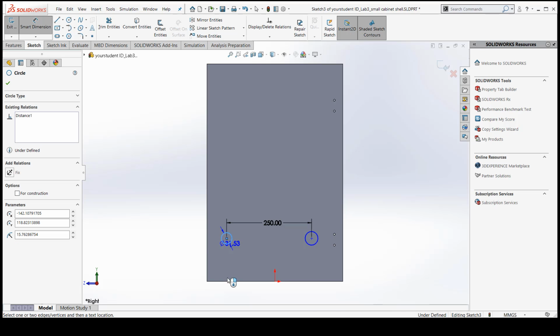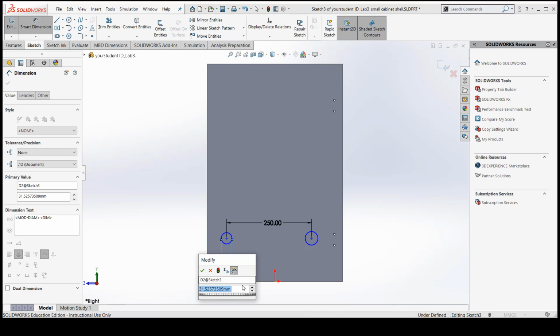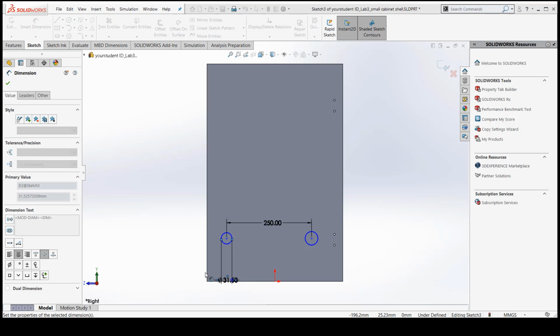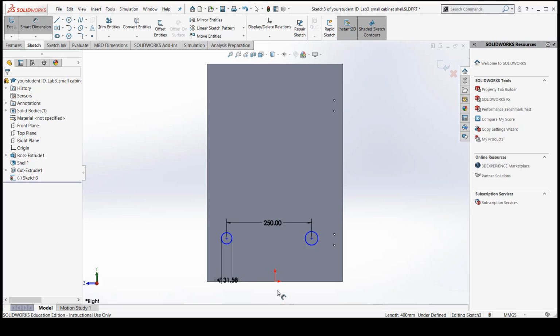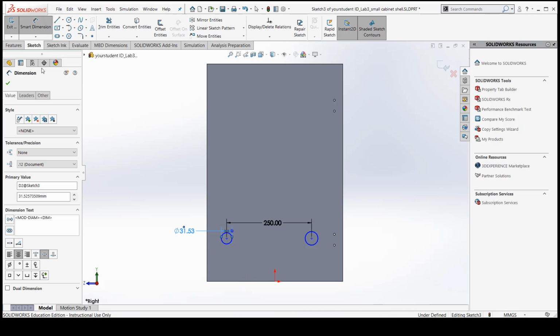Oops, okay, escape. I'm going to delete this one. Okay, I will just drop it in there. I will just change it later. Okay, I'm going to select this, and I'm going to select that.